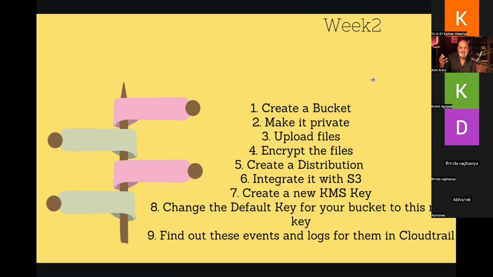We'll be following 10 steps. First, we will create a bucket. If you go to Amazon S3, to store your data, you first need to create a bucket. You will use that bucket. It's like a folder. It's like a parent directory. It's like a root directory, which I'll show you. I'll create it. So you'll create a bucket.